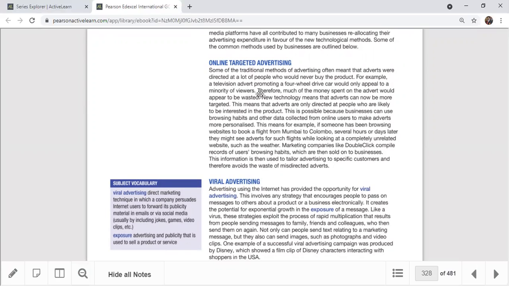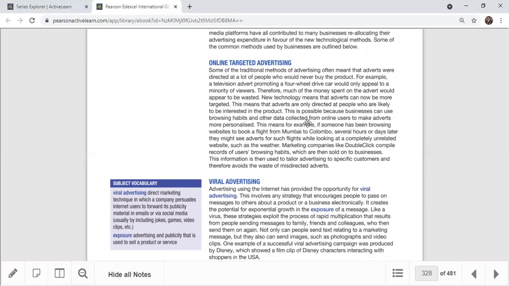But if you are using Google, something like search engine optimization, new technology means adverts can now be more targeted. For example, for a person who is looking for a four-wheel drive vehicle, Google can find their search history, and then adverts can be directed at the people who are likely to be interested in this product. Targeted advertising is possible because computer algorithms are there. People who know ICT and computer science know these things already. It's a technical, digital world; everything is possible.